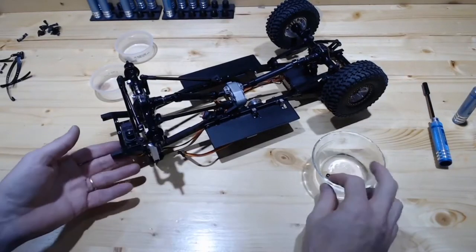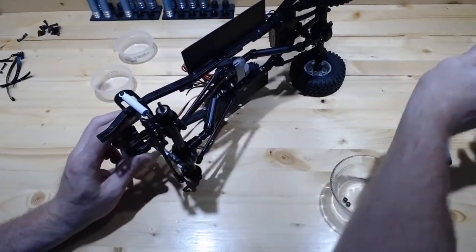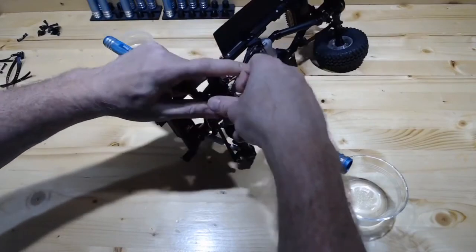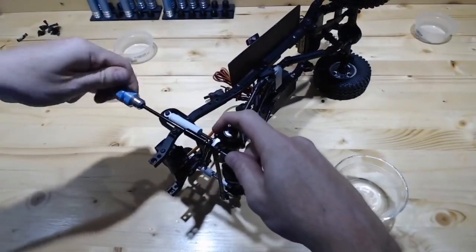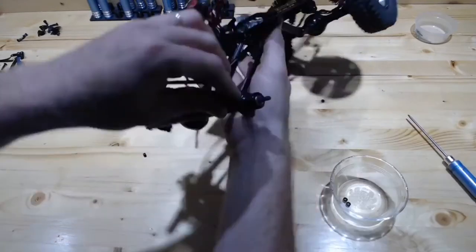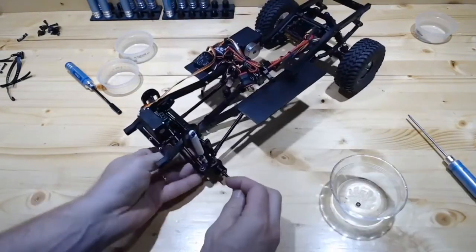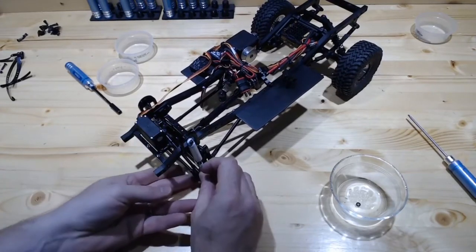This is really, really close. I think maybe a spacer in here would clean that up — that's why we've got these in the kit. When you're designing this stuff, the different servo manufacturers and different arms cause you to have things sitting in different spots, so you kind of have to have some adjustability, and that's what we've got with these little spacers. I would not advise using the spacers just to fix link angle — I wouldn't try to drop or lift the axle just by adding little spacers everywhere. But to clean up just a little bit of difference in the link planes, that's what they're for.